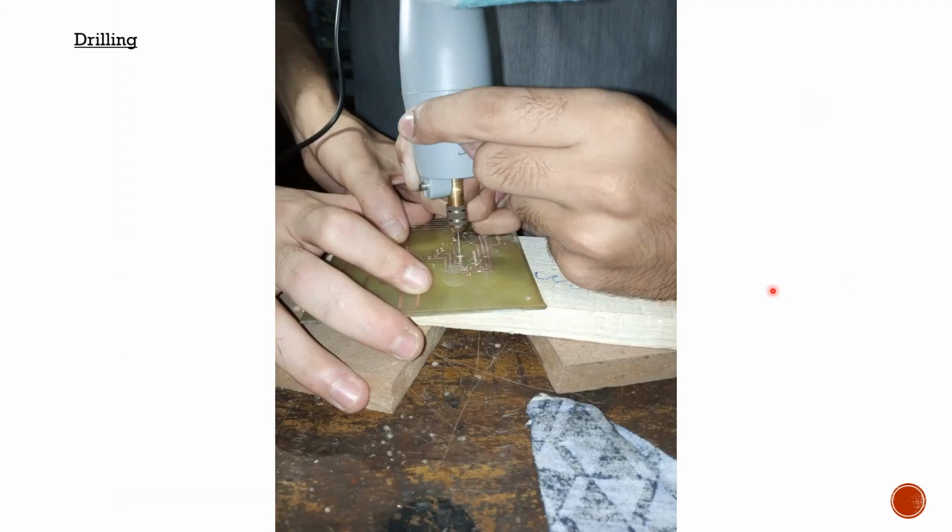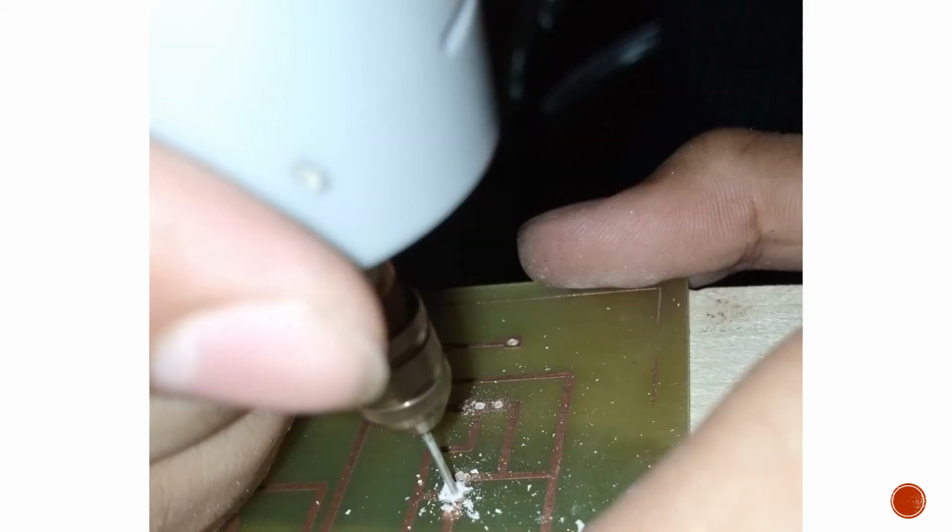So then we drilled some holes in it at specific points where we wanted to place the components and the jumper wires. So this is our group members trying to drill some holes inside of the PCB board. And this one is a clearer look at the same task.